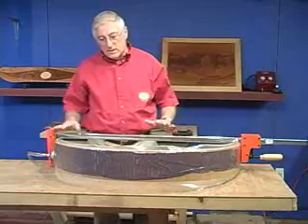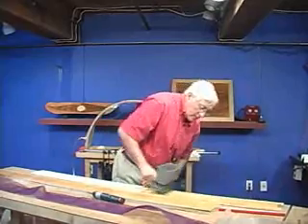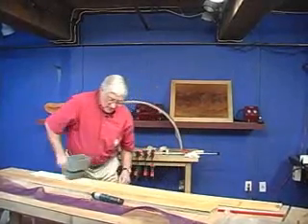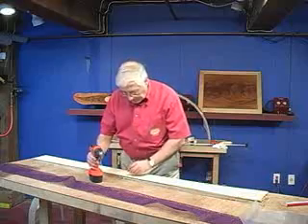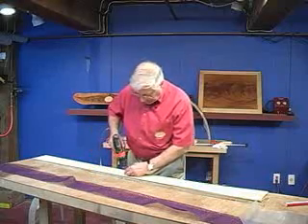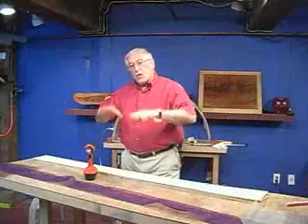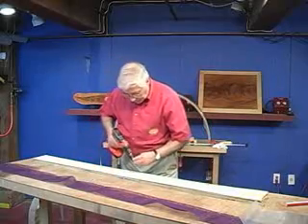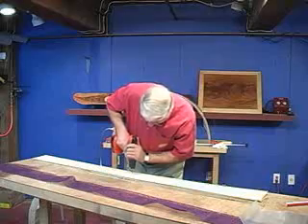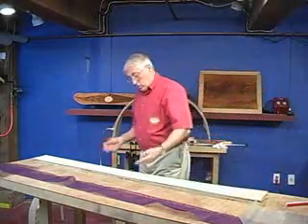This is pretty easy because it's bending plywood. Now what we've done is we've re-sawn some poplar and we're just going to finish gluing it up and then assemble it and hook it onto the frame. I'll put a couple of screws in here to hold the material from sliding around — I can only put them in the center because when I drape it on my form it has to be able to slide. If this is the top of a jam or whatever it won't show, but if it's going to show then obviously you don't do that.